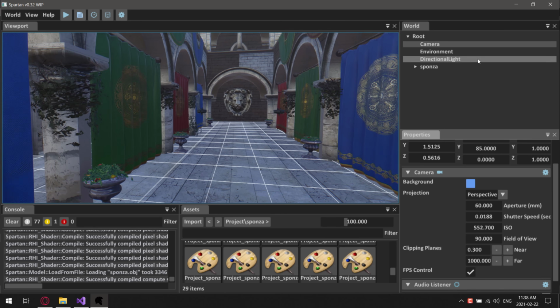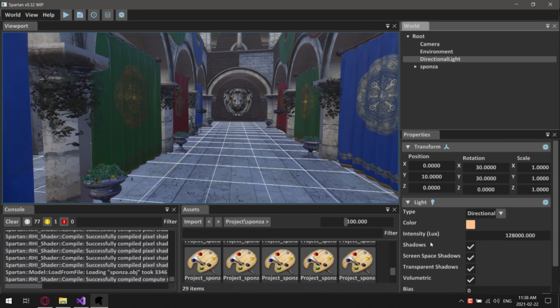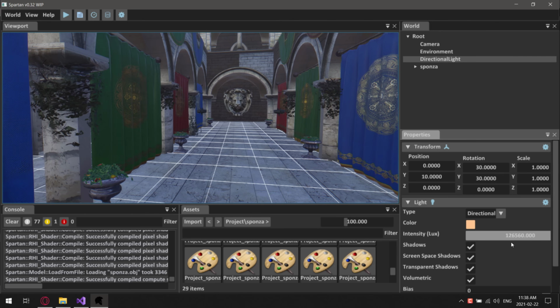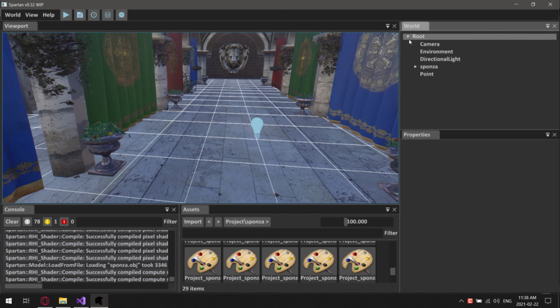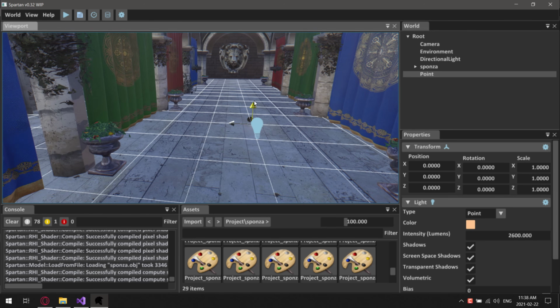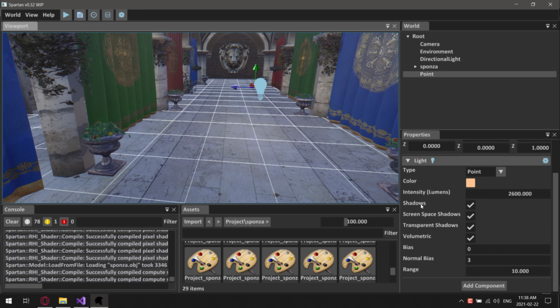We've also got control over your lighting settings. You're using real units, so you've got actual intensity. You can change out the color of things. We can go ahead and create a new light in the scene easy enough. So I come up here, create, and what you're noticing here is I can create an empty object and then compose it myself, or I could create something like a point light in our scene like I just did right there. So let's go ahead and select that guy. So we can create a point light, and there you can see the effects of the light like so. But the point light here is created out of a transform and a light component.